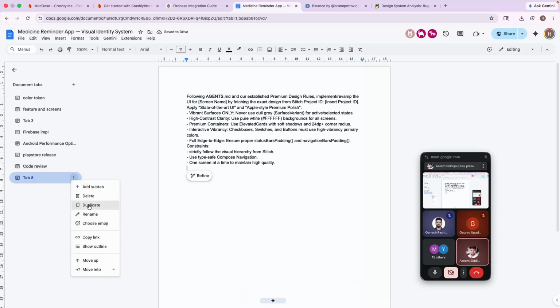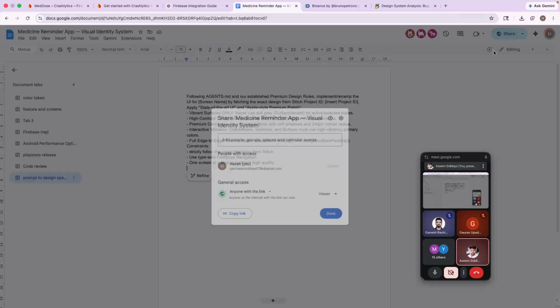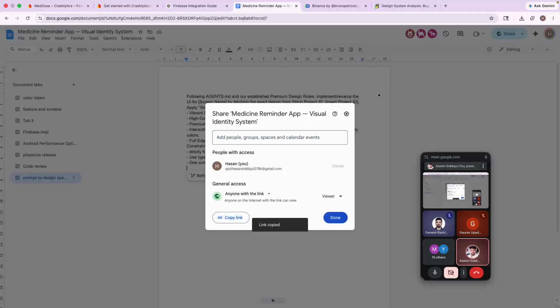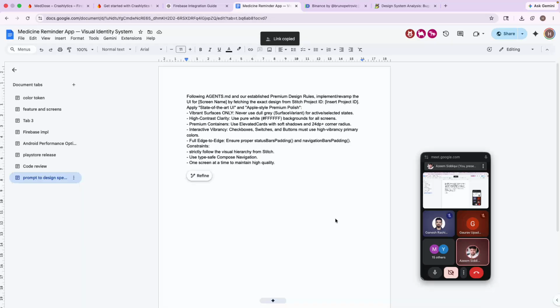So let me rename this prompt to design specific screen. Okay, so you can copy from the document. I have shared the document link. I am sharing this in the WhatsApp group as well.